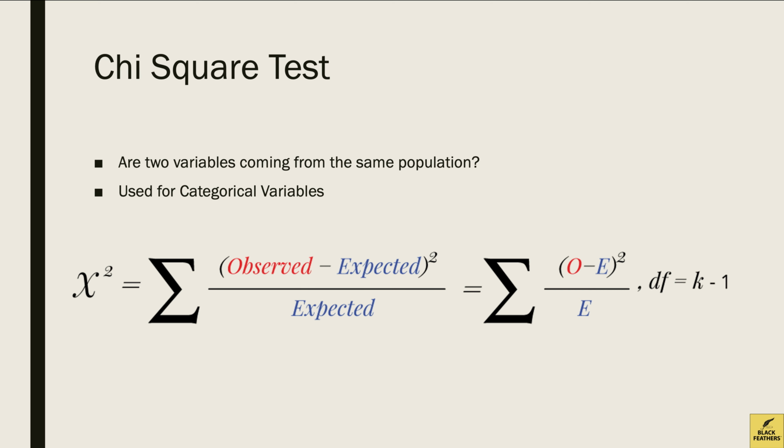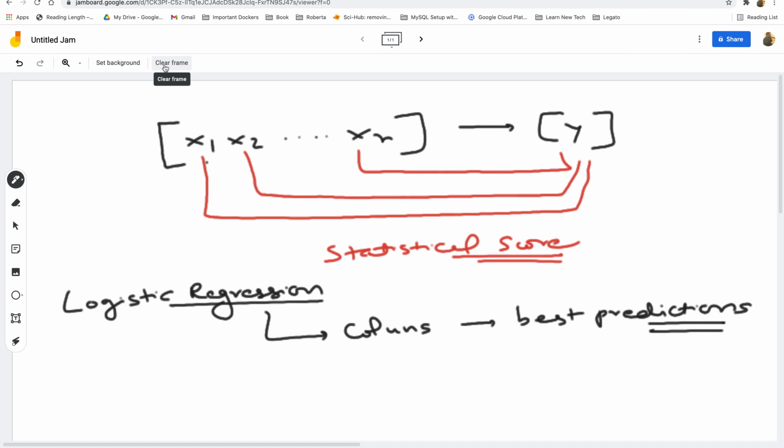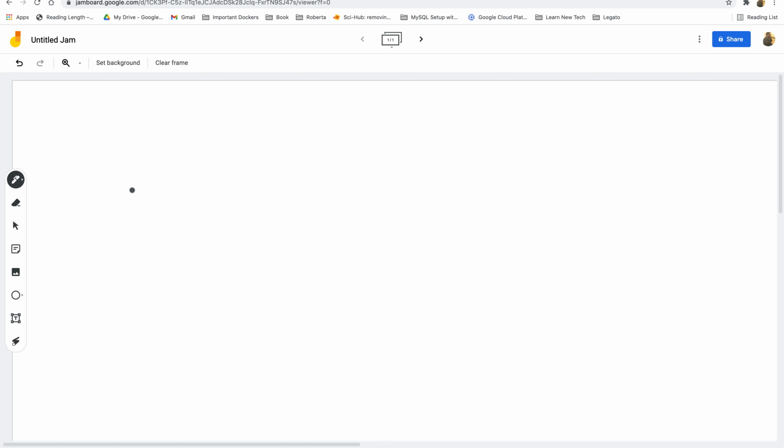Generally, it is a measure of whether two variables are coming from the same population or not. If I have a population, and again I have a sample, because obviously we will not have the entire population with us, we will be training our model on a sample. So are we sure that this sample is coming from the same population? That is the major concept that we utilize when we talk about the chi-square test.